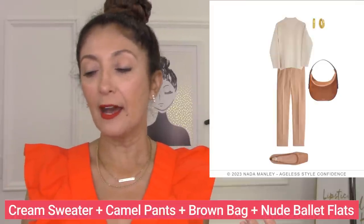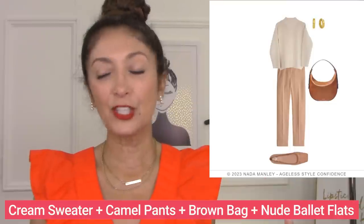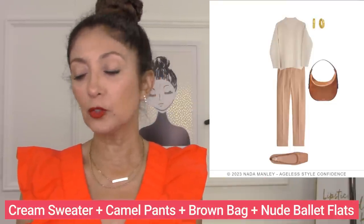But in this case, I chose a rich, luxurious, light colored neutral palette because, again, it's going to have that old money, quiet luxury look. To me, it definitely gives a European look, but also it's just so elegant. So elegant, so elegant. And again, you can make this your own. You can sub pieces that you've got in your own wardrobe for these pieces, but this is a really luxurious and yummy looking cream sweater worn with camel linen pants or camel trousers. And then a brown kind of crescent shaped sort of hobo bag, a little pair of gold hoops, and then a pair of square toe ballet flats. I believe these are from Vince Camuto, but again, everything's going to be linked below.